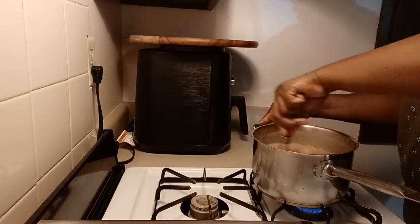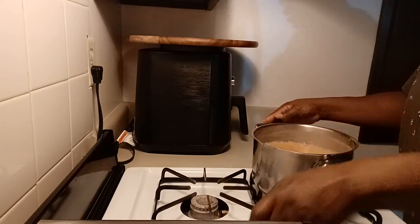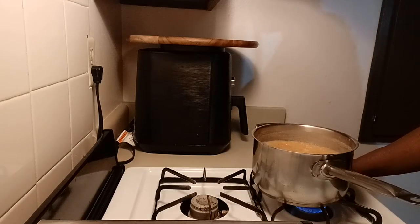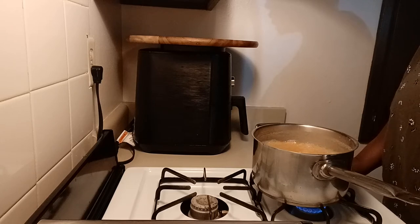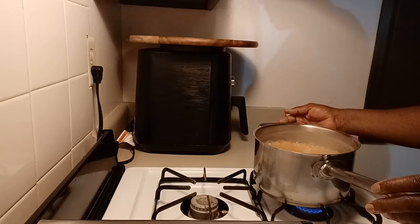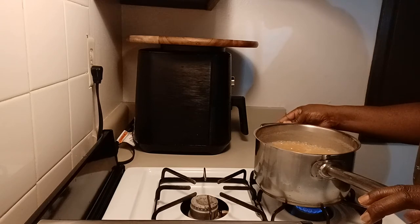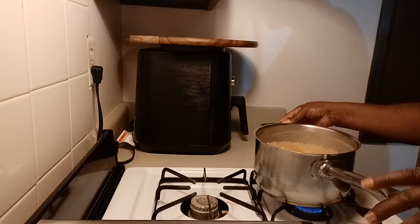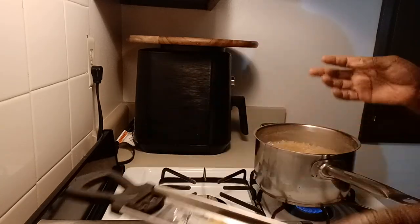If you're trying out this recipe at home, don't be afraid. If your caramel comes out hard, don't throw it away. Save it — you can send me a message and I'll do a video on how to thin out your caramel. Basically it's pretty simple: you're just adding a little bit more milk, allowing it to cook, and then taking the temperature back to 232, 234, or 236, depending on where you want the temperature.